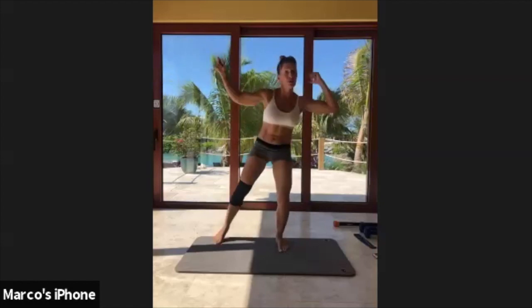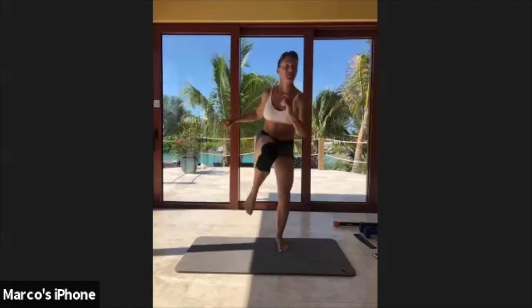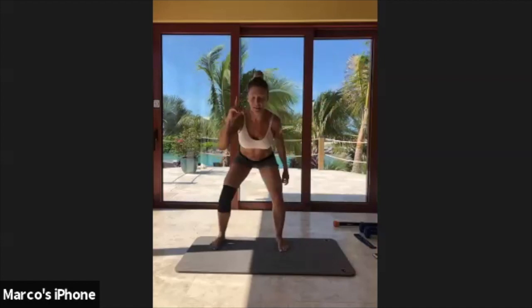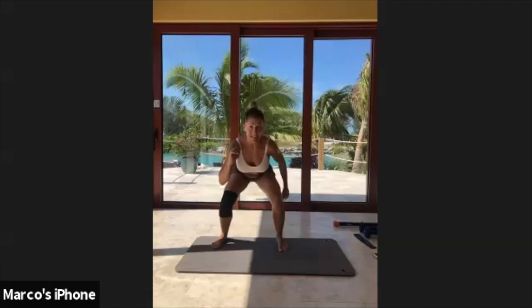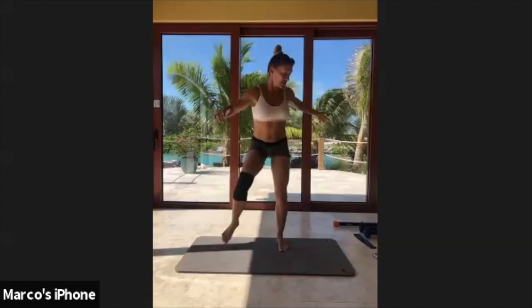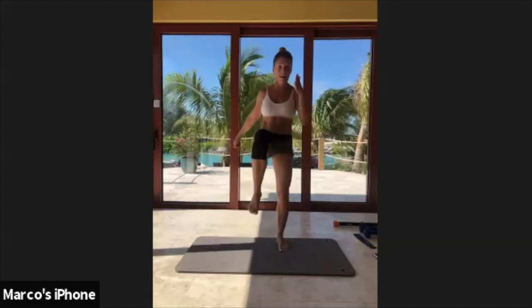On my cue, outside squat and knee lift option. Just tap it down. 4, 3, countdown, 2, let's go, squat and lift. I really want you to focus on the up phase of this exercise. You've got the squat. Now extra focus on the lift. Squeeze here, pull here, and let your core assist you.